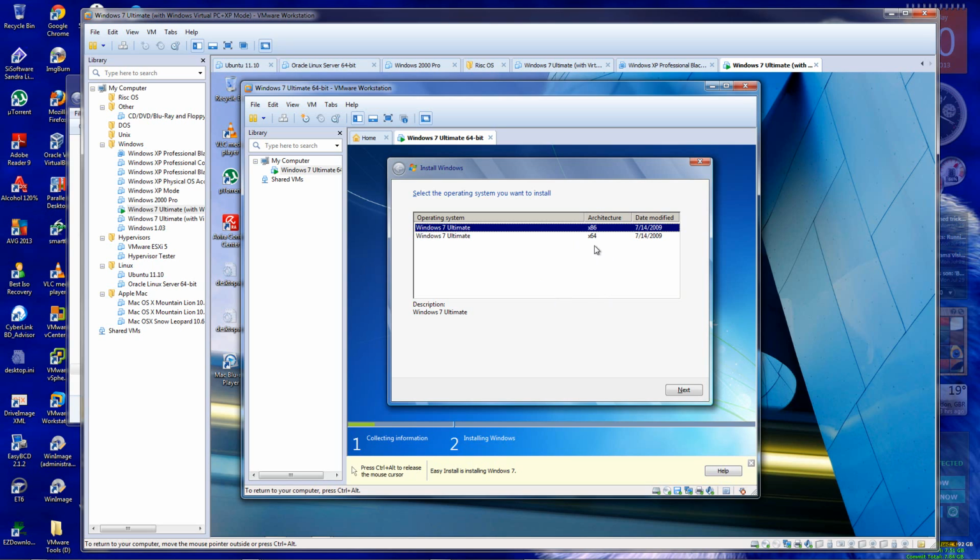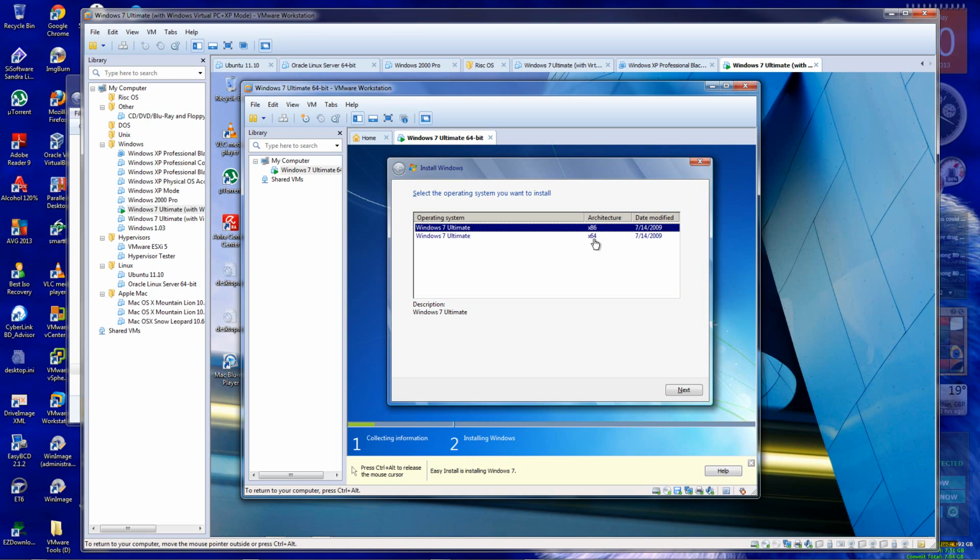Now, depending on the architecture of your real machine, you will have a choice of what architecture you can install for. You can either install x86, that's for 32-bit processors, or x64, which is for 64-bit processors.